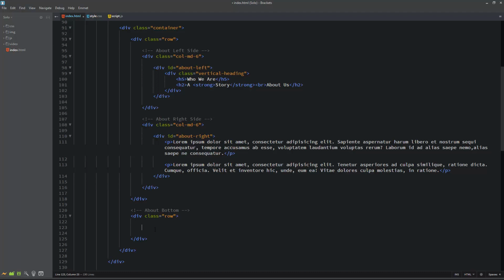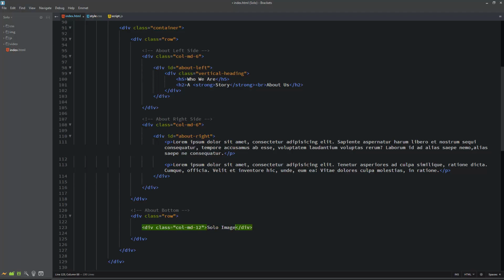Inside this row, I just need to create a single column, and if you recall from my Bootstrap Grid lecture, you will know how to create a single column. It is very simple. Let me show you again. I'm going to put a div and assign the Bootstrap column class, which is col-md, and to create a single column we use the number 12. It means we are going to occupy all 12 columns of Bootstrap, and this way we get a single column where we will put our image.